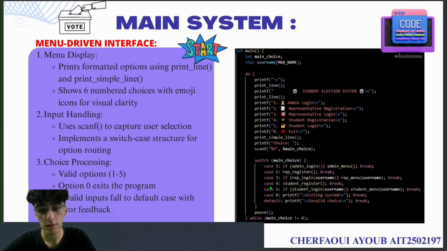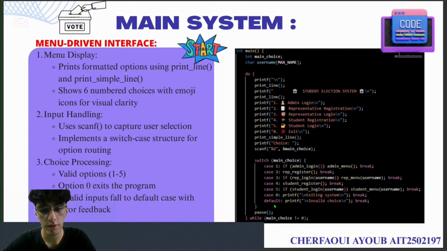If he chooses four, it will go to the student register and call this function. If he chooses five, it will go to the student login and call the function. If he chooses zero, it will print the exit message for the system and then stop the program.